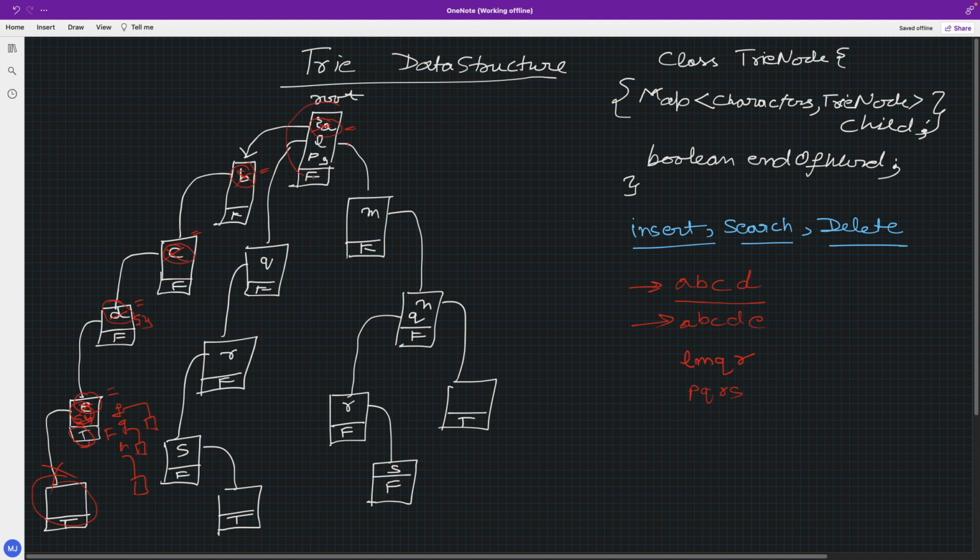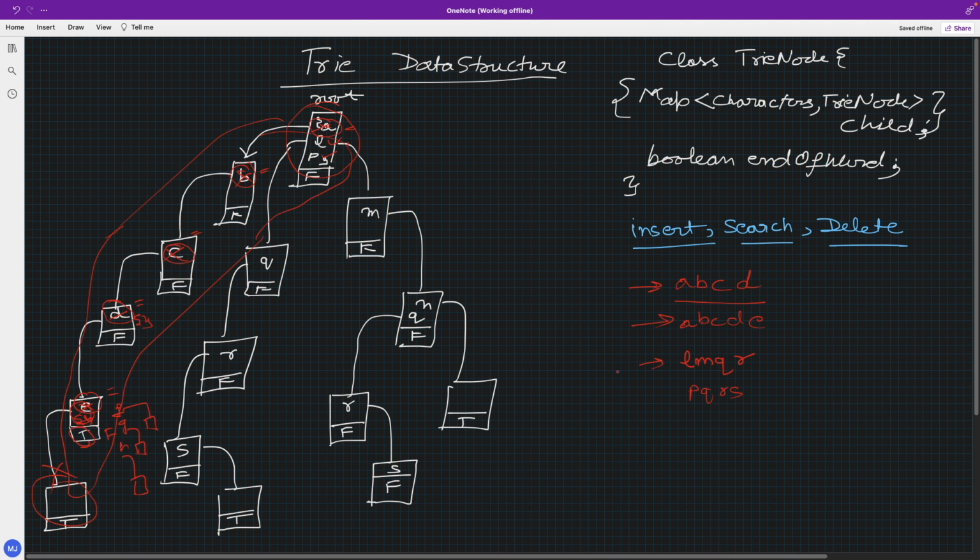Now see, we cannot remove the entire root node because there are L and P available, which are for other words. So this is how we remove the word from a trie if the entire word is found and all the nodes don't have any linked words.